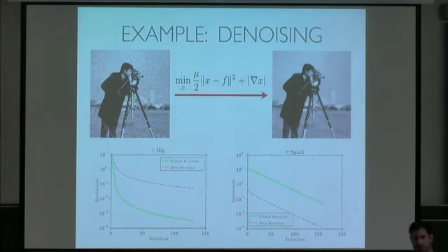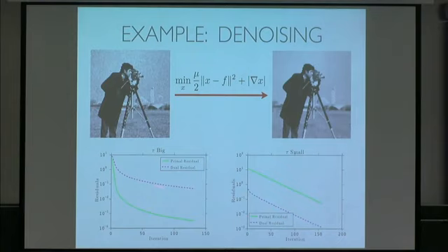What we find is that there are trade-offs between those residuals, and you can control those trade-offs by using these step size parameters. If I were to choose a large value for tau, the step size for the primal update, and you compensate for that by choosing a small sigma, a small step size for the dual update, then you drive the primal residual down really quickly, but the dual residual sort of lingers and converges slowly.